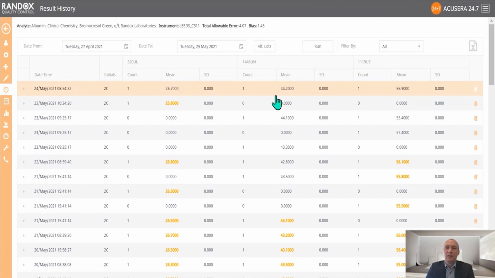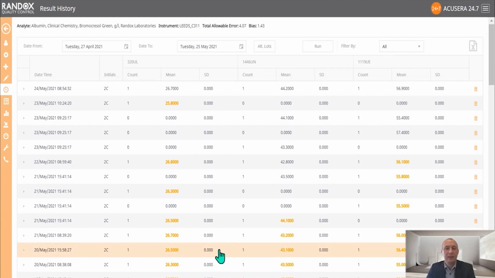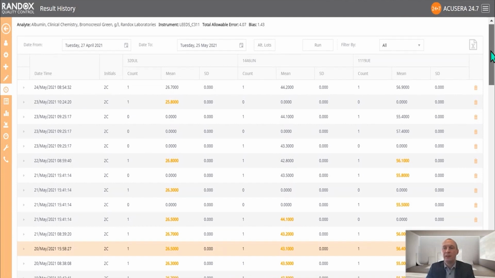So we have highlighted the result that was on the 24th of May 2021. However, if we were to highlight this result here on the 20th of May 2021, then our statistics at the bottom will now change.